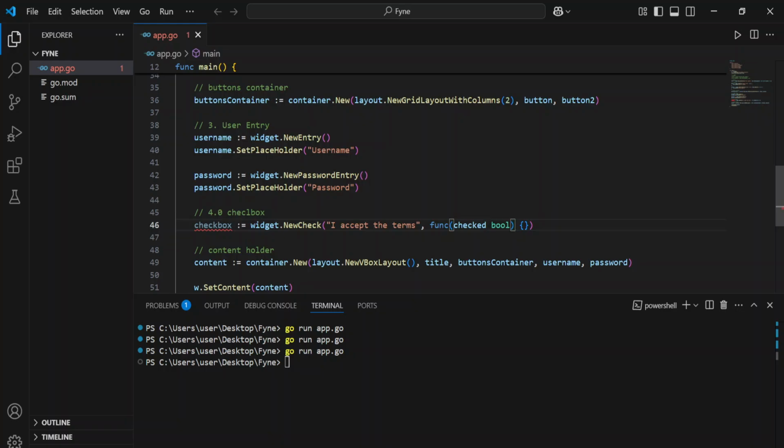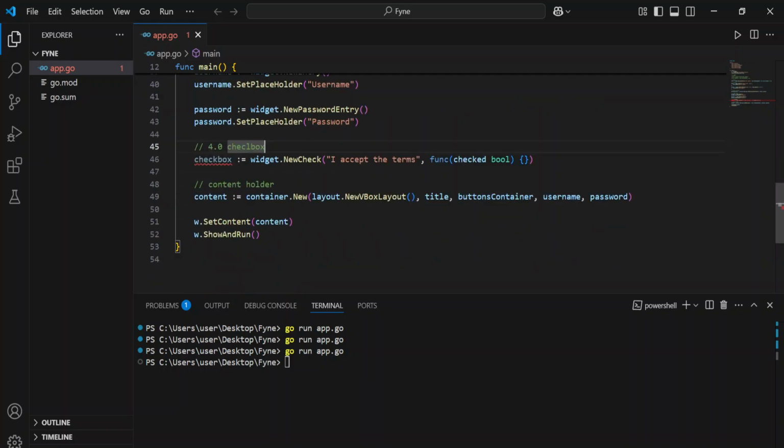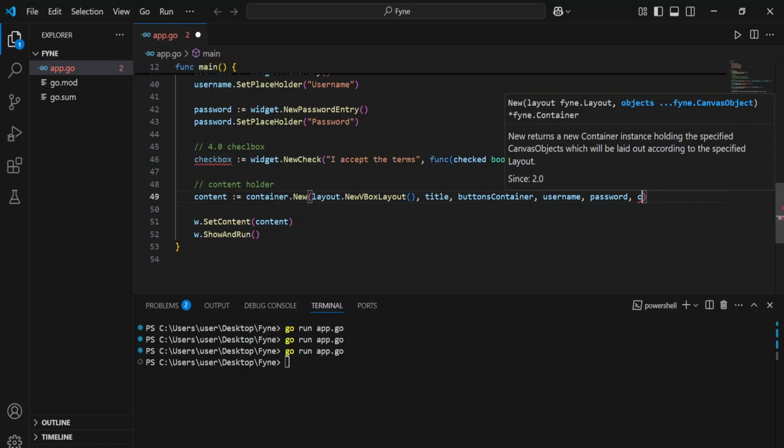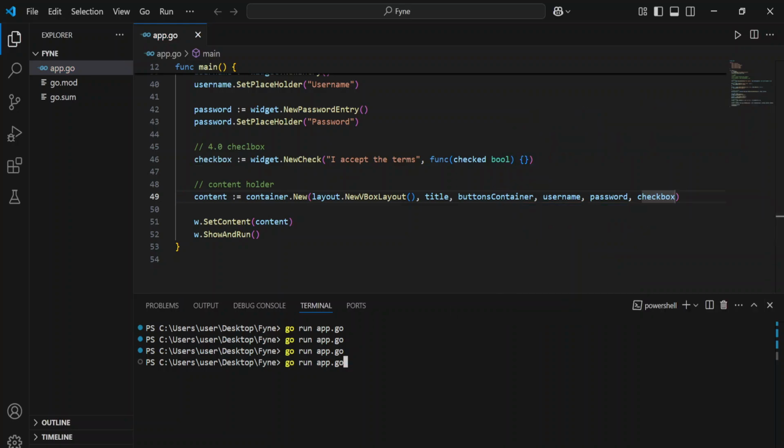Of course, it's a boolean. Either you have checked or not. So this is how you define your checked button. And once you check it, of course, this value is going to be changed. So if you are going to be updating, it's going to be setting text to checked. Is it checked or not? So that's how you define your checkbox. You can come and add it here. You can run this and see how it looks like.